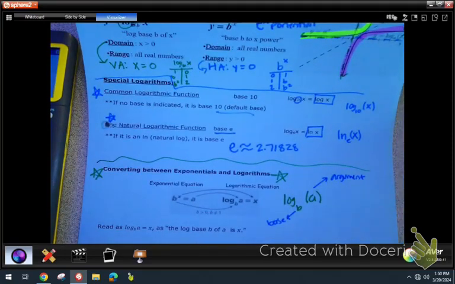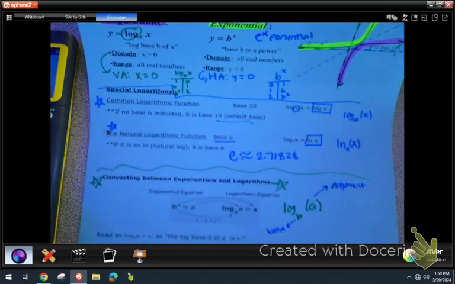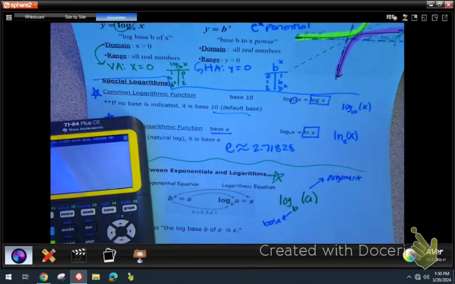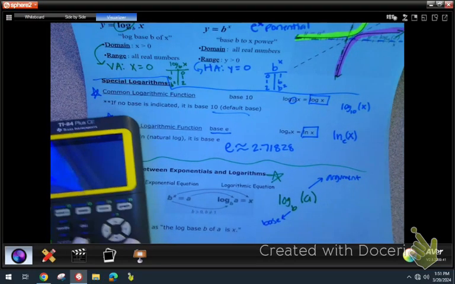Typically, I put the argument in parentheses, although it doesn't have to be. That's usually going to be kind of the same level as your word log. So it's like log, and then the base is down a little bit, and then the argument is kind of in line with the word log. Don't make it look like your argument is floating up like an exponent, okay? And you'll see what I mean on the next page. And I know it's picky, but it just drives me crazy when people start blurring stuff and I can't tell.